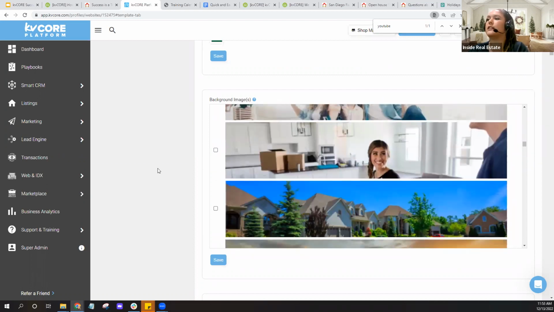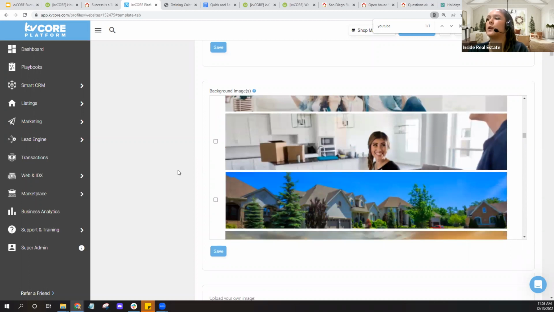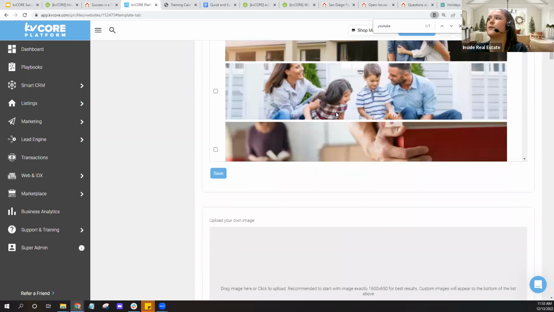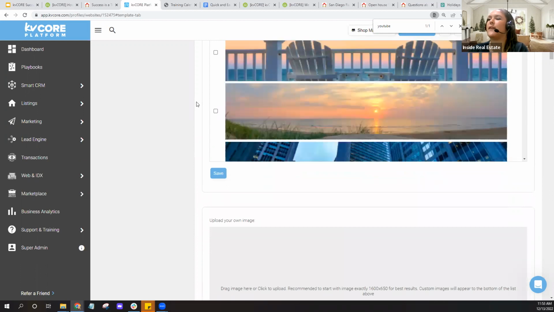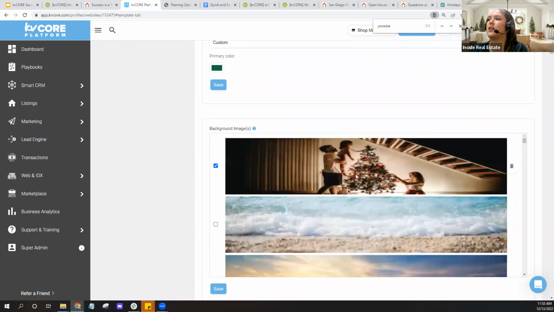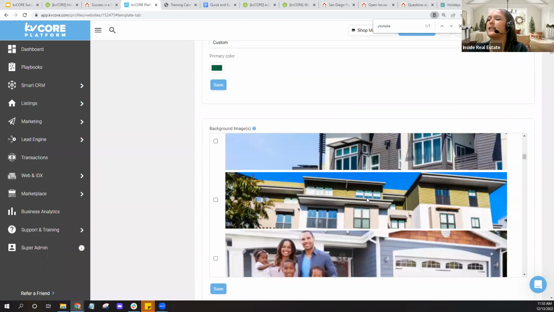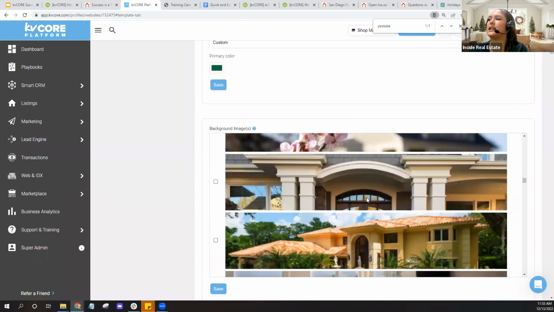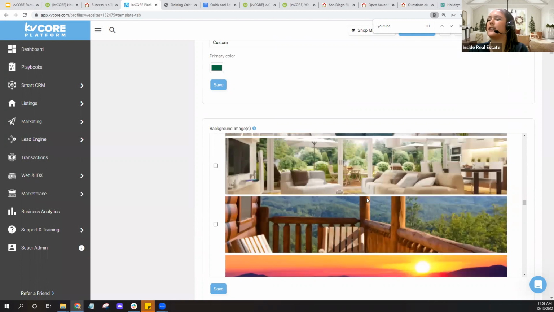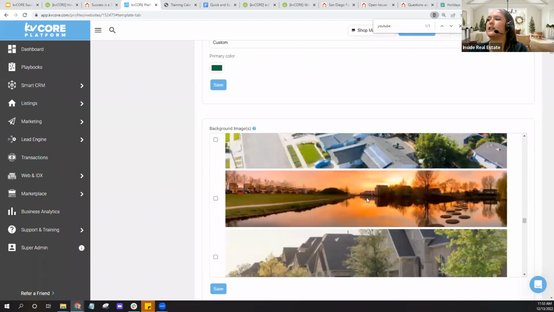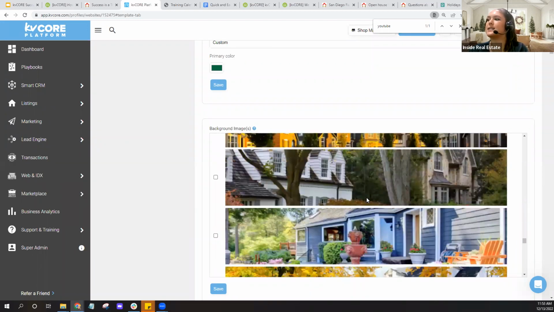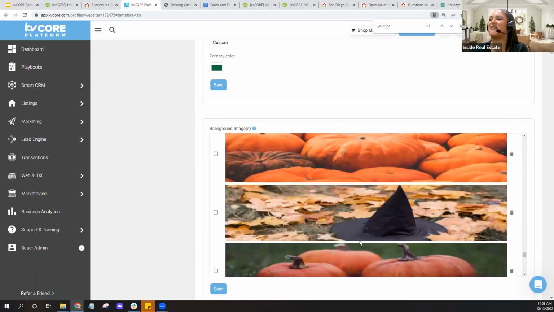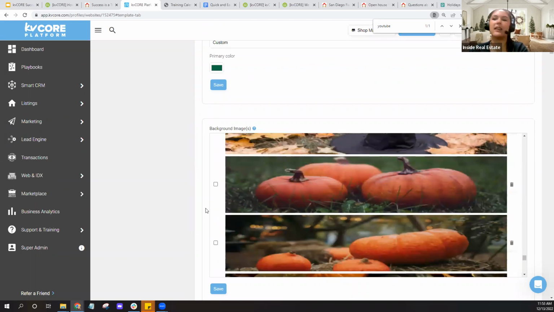Or maybe you are using a custom photo. It'll typically save your custom photos in here as well. You can see I've added some for the holidays as well. I believe that background image library is pretty expansive. I think I've got a couple photos that I added in for Halloween as well. If I scroll through here long enough, I've got some Halloween photos in here too. So it's saving your history for you. If you ever have some images you're never going to use, feel free to delete them, clear some space.